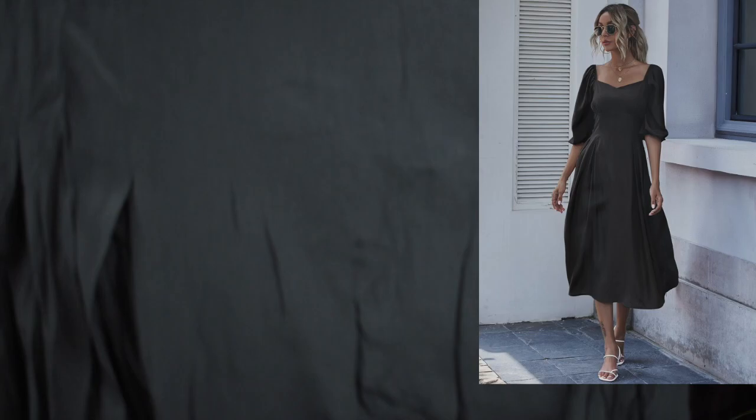It doesn't have a waistline, it rather has small pleats from darts at the front and the back, and the bust line is more empire style, so it cuts off under your bust, sort of like a 1820s style, with quite a full skirt. As I said, it's very crinkly. We're going to have to address that. We have a side zipper entry just under the arm. There's no issues with the zip, so that's all good.